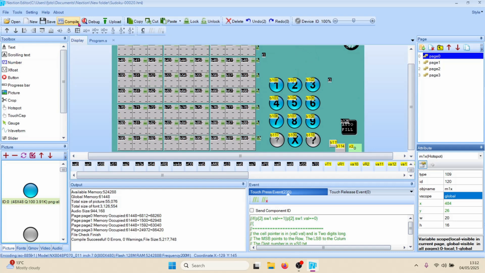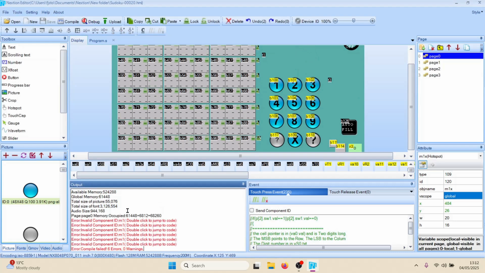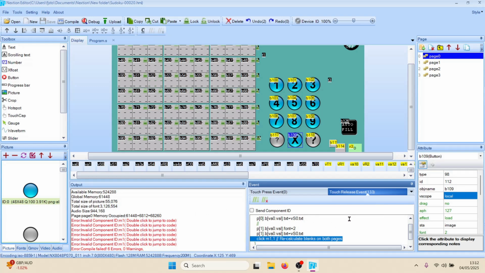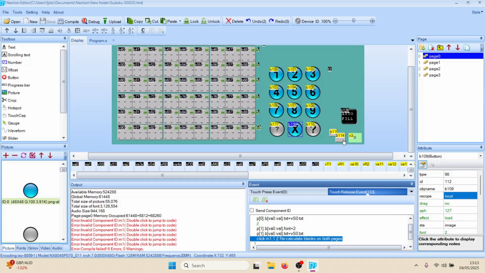Well, if you go now to the debug and run the debug, you see it's produced all these errors, the invalid code, because it's been looking for M1 and M1 end of string or something, but it hasn't found it because I've got M1X there now. So if I click on that, it takes me to somewhere where it's got M1, 1. All right, you can't distinguish between the press and release functions, but at least it's found the click. Now, where has it found it? It's found it in button B19 on this page, because it only searches on this page in any case for the error. And there it is.